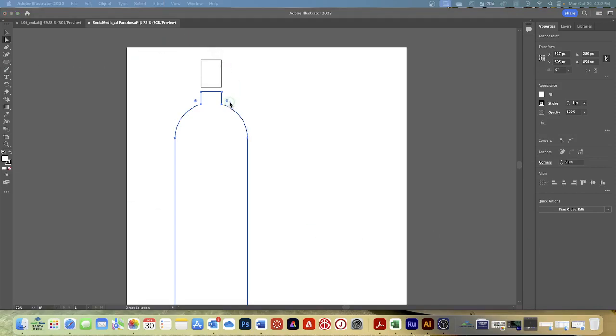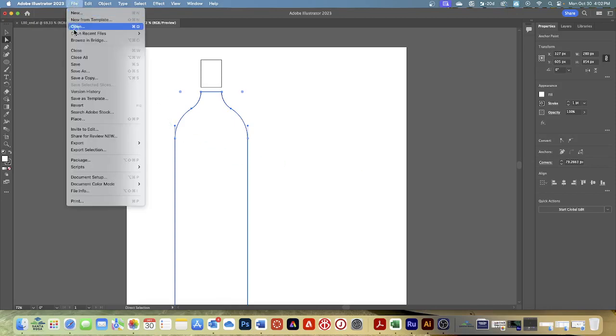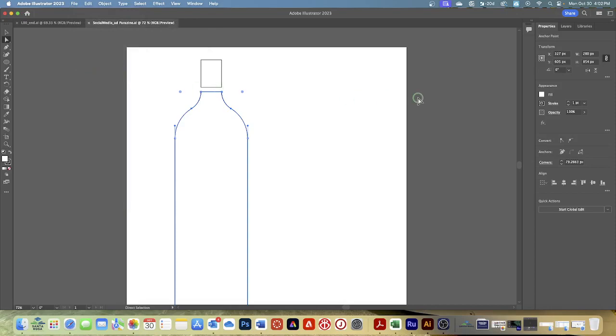So now we're going to click on this little circle right here, and we're going to drag it outward until we can't go anymore. So when you see it turn red, you know that's as far as you can do it, and so let it go. And you see that it did both of those. Great time to click File and then Save.